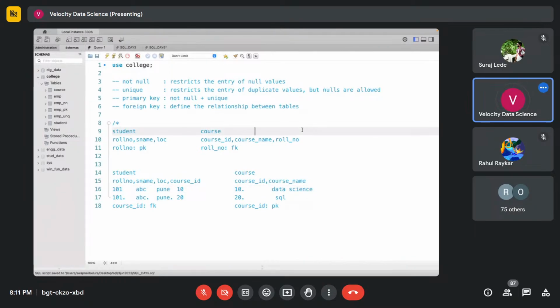Then we discussed कि we have one more table called faculty, wherein we have this faculty ID and name and salary, let's say. This is the data we have. Okay. Now what I want is to relate this table also to this course table.